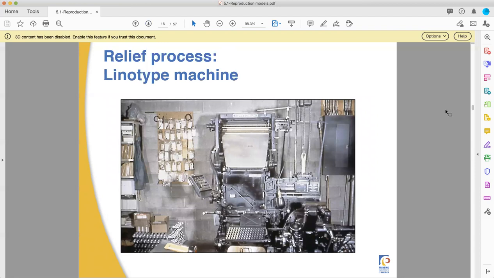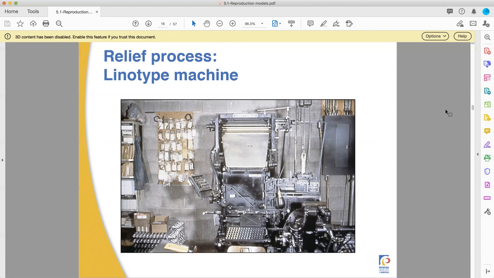Here's a really cool picture of a really cool machine. When the world allows us to do such things again, when public health is at a place where you can go visit, if you've not been to the Printing Museum in Carson, you should visit it. It's really cool. Typically, if you have a tour with them, they will let you operate historic machines. You don't get to operate the Linotype, but they'll demo it for you.